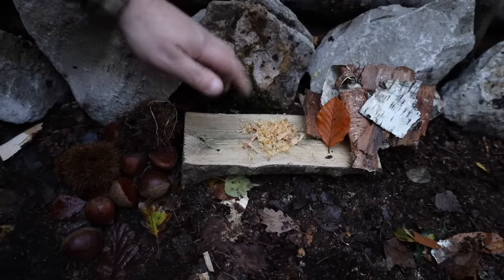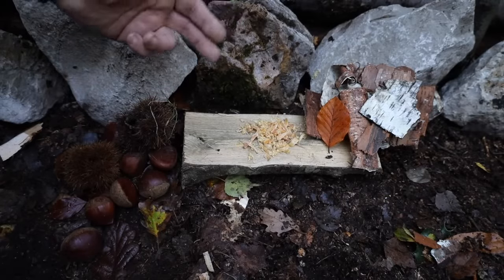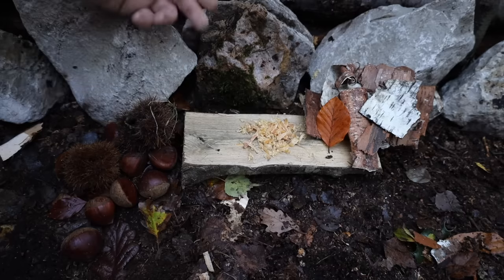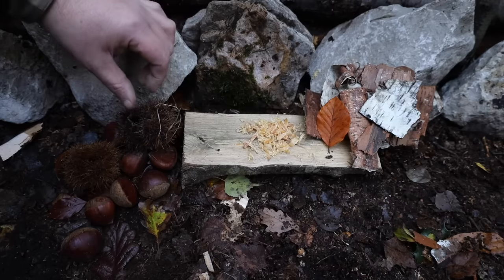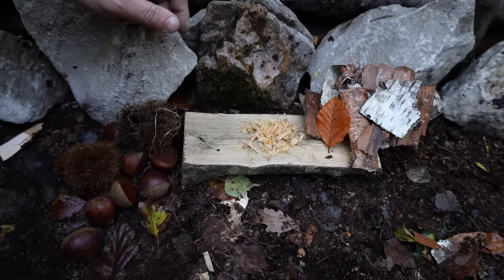I've got my fatwood prepped. Dried out the birch bark yesterday. You could say that's cheating, but it is what it is with this trip. And as we're in chestnut kind of woodland, scattered around anyway, I've got some chestnuts.